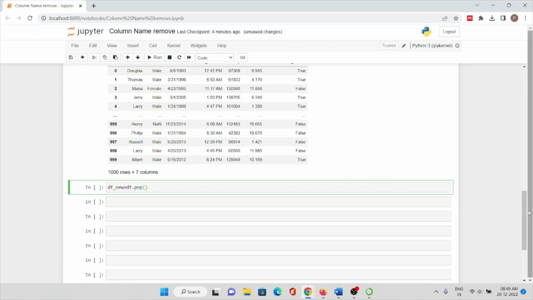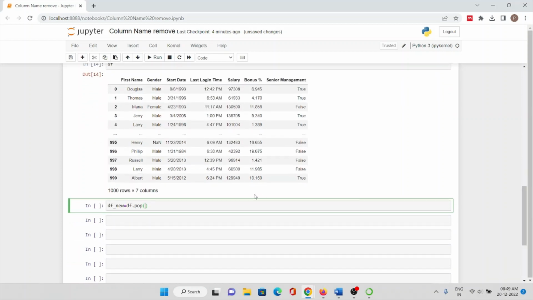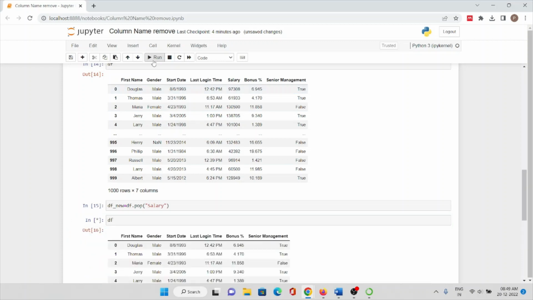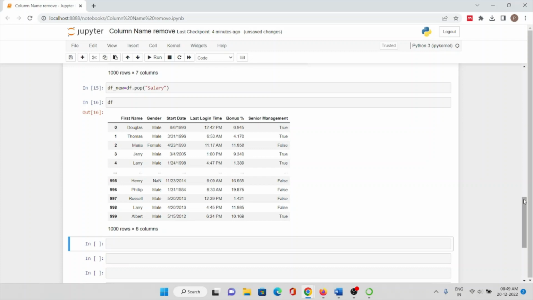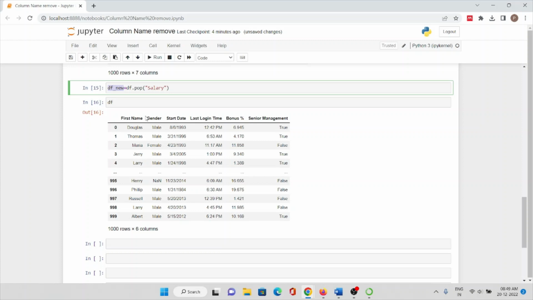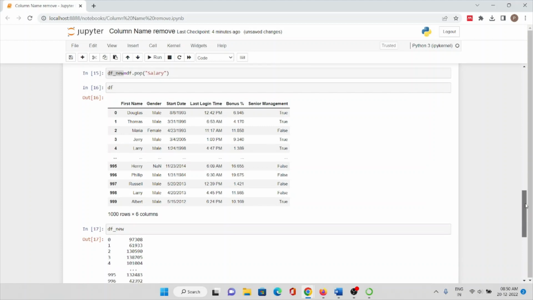Now suppose you want to remove any other column, for example the bonus column, or the salary column, you can just mention the name of the column and run this particular cell. Now you can see that even the salary column has been removed from that specific data set. Now let's see whether that specific column exists as a separate series. Yes, it exists as a separate series.